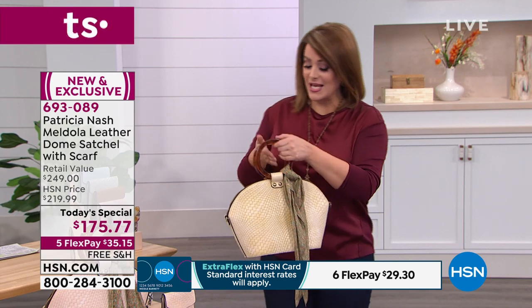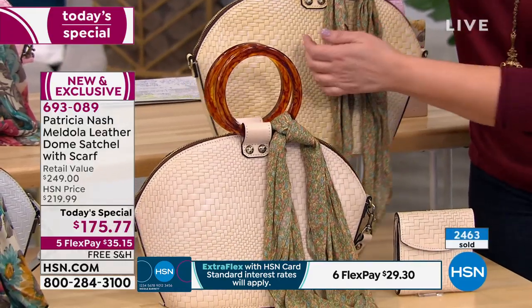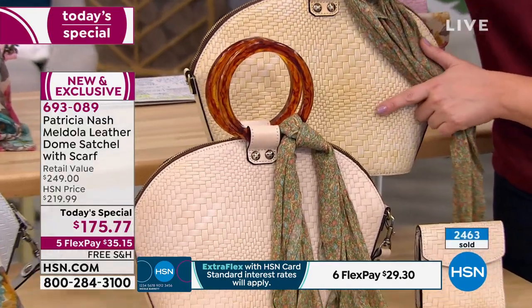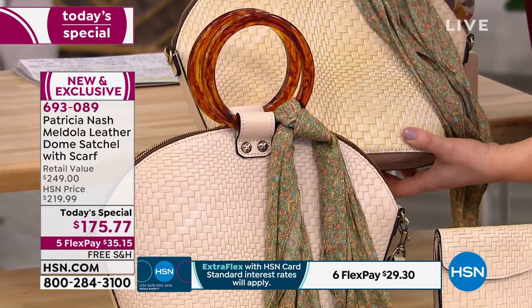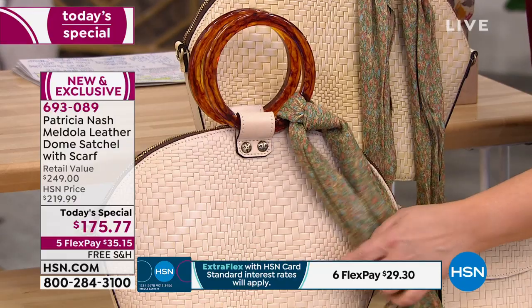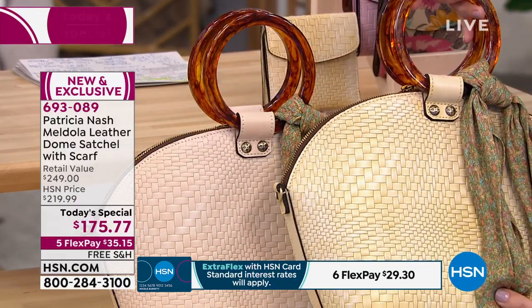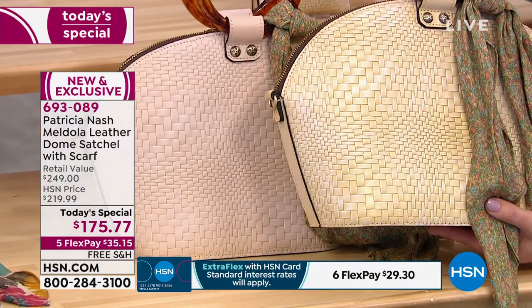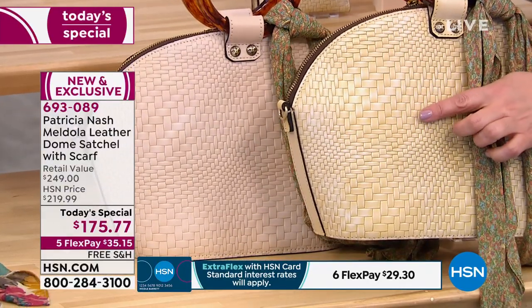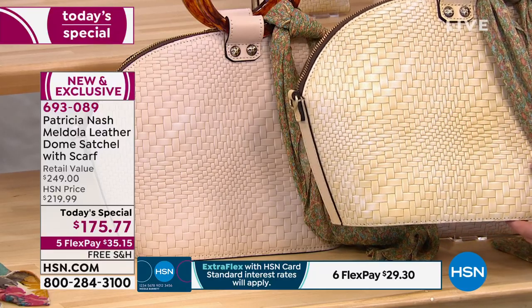I want to show you the colors again, and I do want to show the two neutrals side by side, because they are very distinct and very different. So if you want the rattan, it's been one of our most popular. Notice it's more of a warmer undertone, and this is your natural white on the bottom. Very, very different, even though they're both very neutral, right, Patricia? Yes, the rattan has a little bit of a honey hue to it. That's right. The natural white has more of a bone feel and look to it.